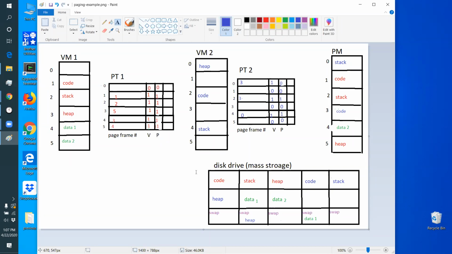In demand paging, when a program is loaded, you just mark it as valid but not present, and you don't copy pages into page frames until they're actually needed. That saves you from copying pages that never get used. If a program has lots of code pages that are only called in an emergency, there's no need to have them in memory until that emergency, if it ever happens. But you still have the problem that when you need to copy a page into physical memory, there has to be an empty page frame. With demand paging, if there's no empty page frame when you demand a page, your program crashes with an out of memory error message.